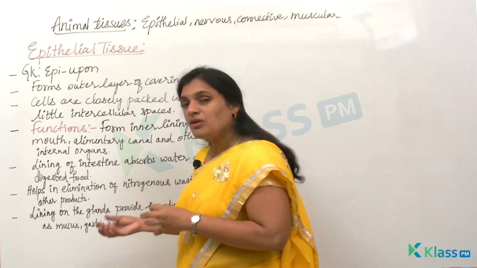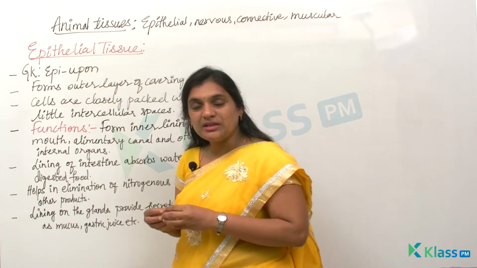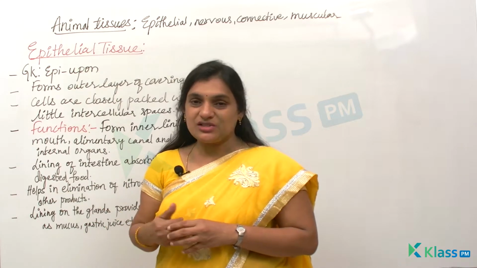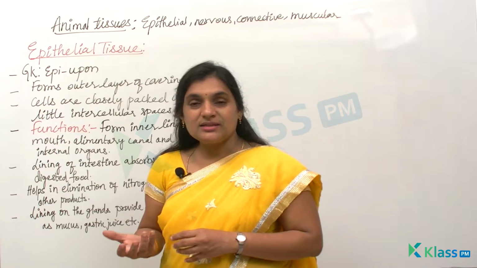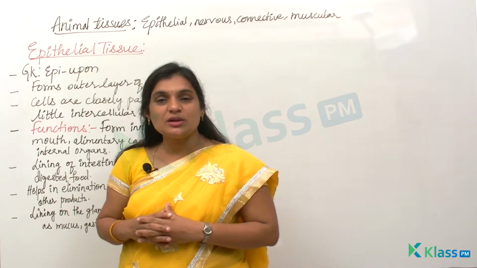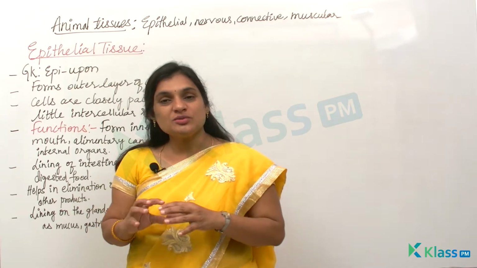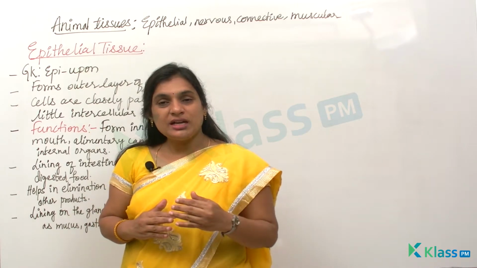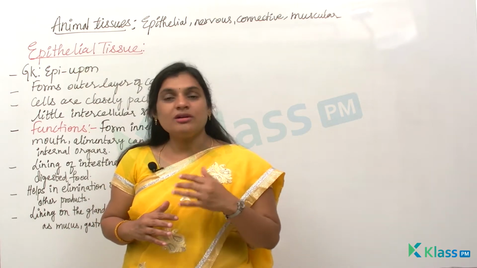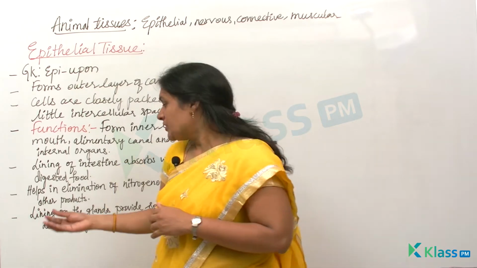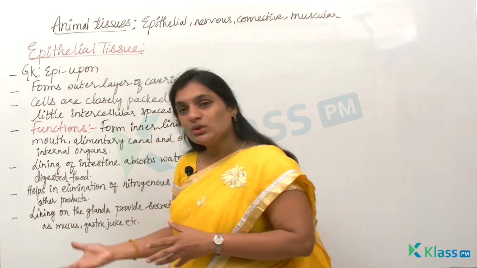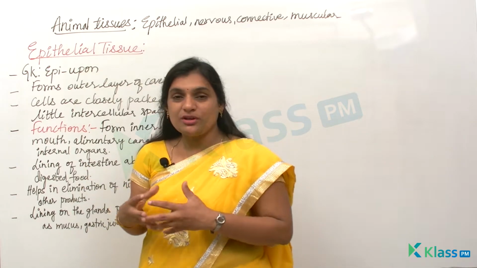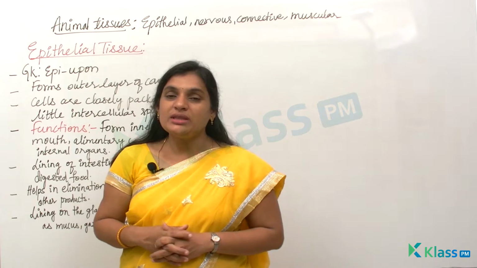The epithelial tissue lining is also present over various glands, like gastric glands and mucus glands. The mucus glands present around the walls of the stomach produce mucus so that the HCl produced during digestion becomes diluted. So valuable secretions such as mucus and gastric juices are produced by glands which are all lined with epithelium.